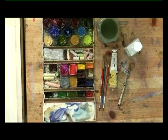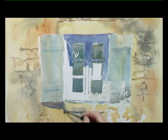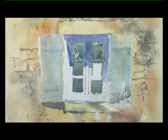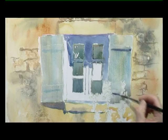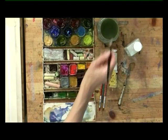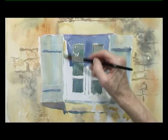Violet makes a beautiful shadow colour if it's mixed with this blue, and if it's too intense I sometimes put some burnt sienna in it. There we go, through there. Underneath the window, there, and across there and there. I'm adding just a little bit of yellow ochre down through here.